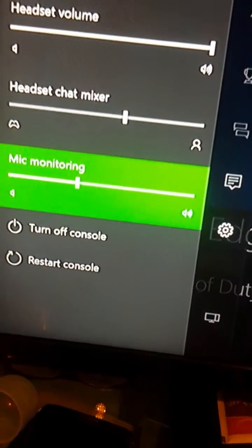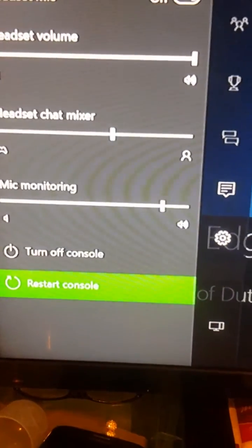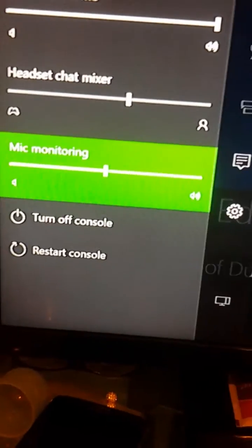Now, mic monitor, LB, RB, move it to the middle. Did it again. Move it to the middle. Then you're done. That's all you got to do.